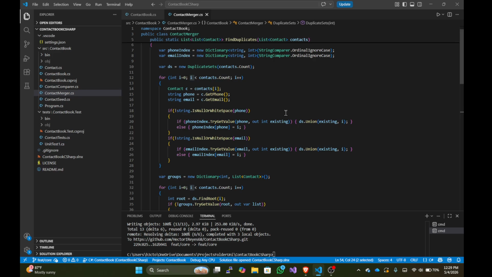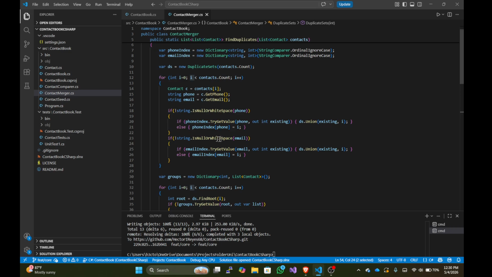No, then it creates it, and then it keeps going. So let's say the first contact has the number 777. Is there any other number that's 777? No, because it's the first one.